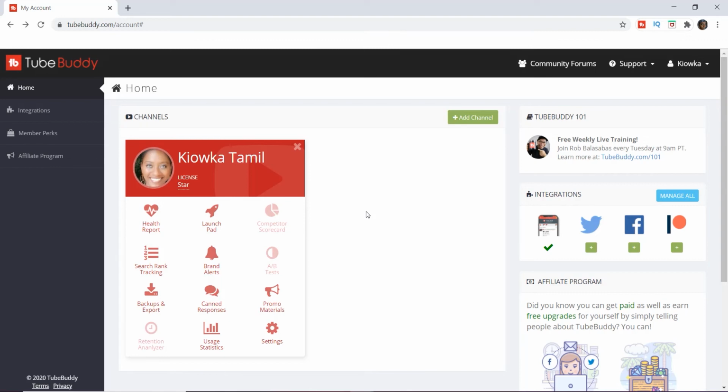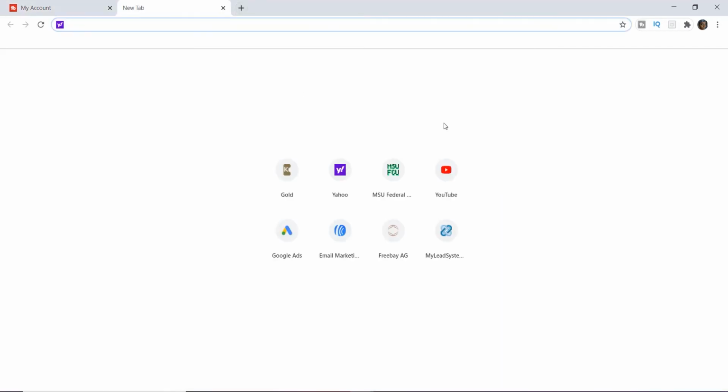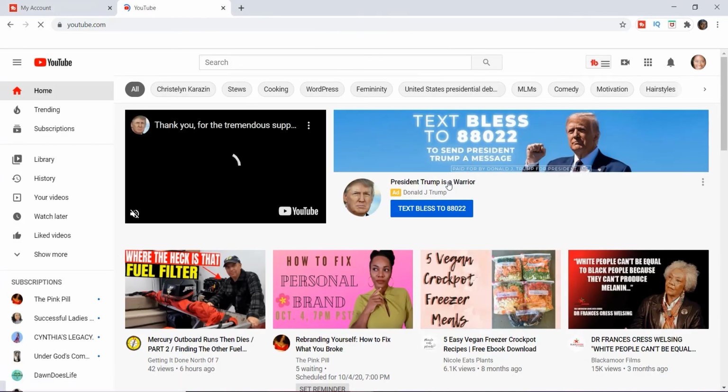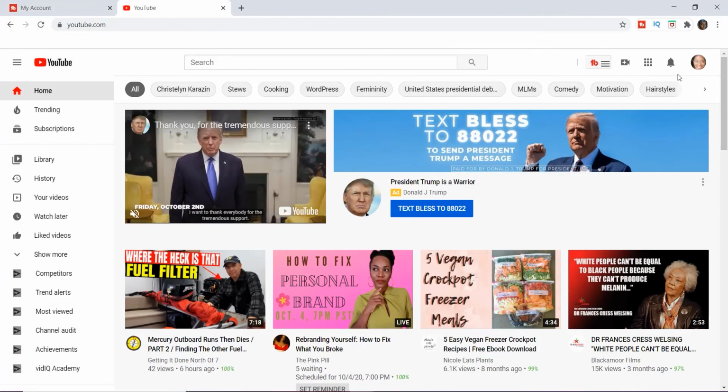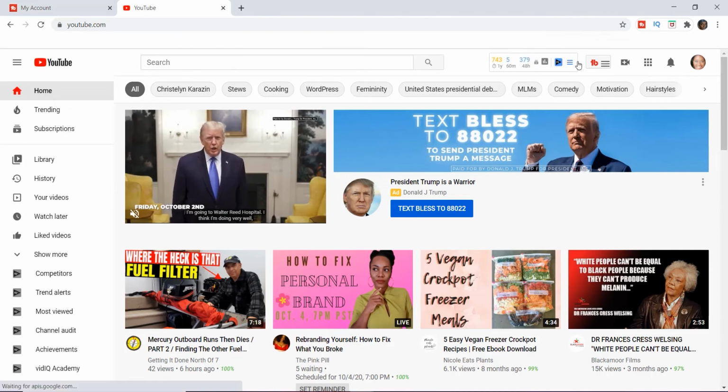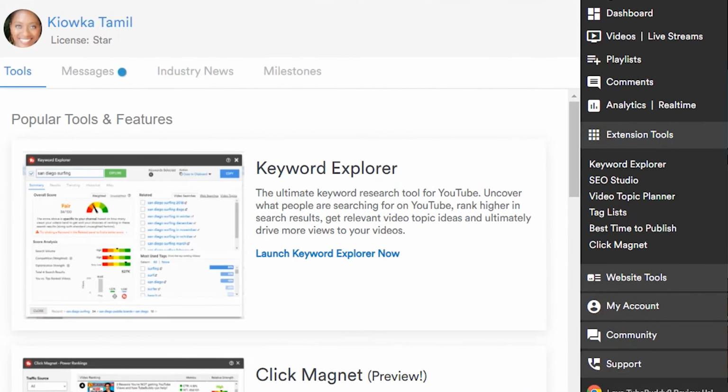So now let's go check out exactly where this Tubebuddy Chrome extension is actually located. So let's go find that. So I'm going to go ahead and log into my account, which is already logged in. And so if you look up right here in the right hand corner, or closer to it, you're going to see this little logo right here. And that's going to let you know that Tubebuddy is already connected to that particular channel. So when you click on it, you're going to find all of this great information right here for your Tubebuddy.